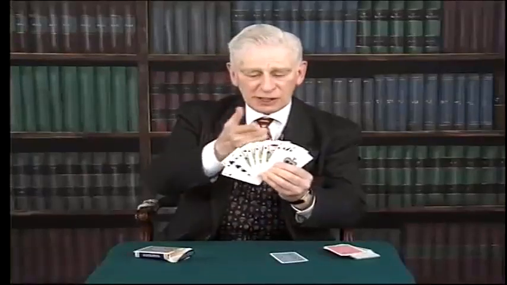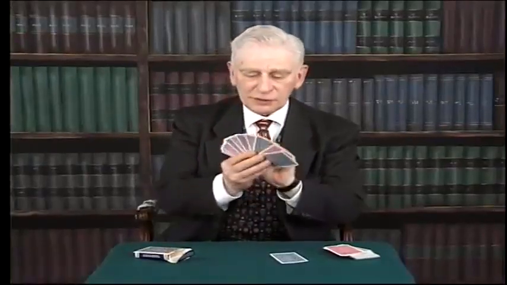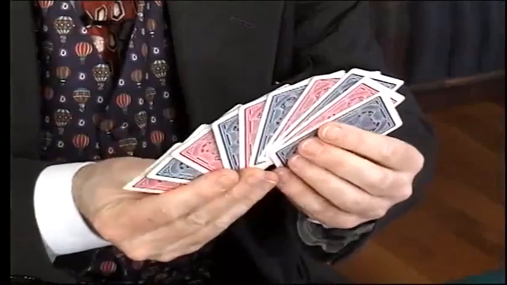I like to have them running in different orders, but it doesn't matter seriously. But from the other side, as you can see, the colours are alternating. Top card is blue, one extra card which is also blue. The value is of no importance, and those are on top of the pack. And you tell your story about this strange poker game you got into, and you're going to deal the cards face up to the spectator.